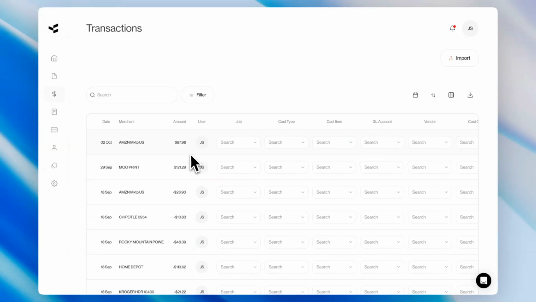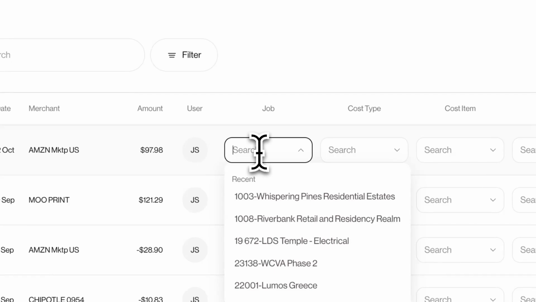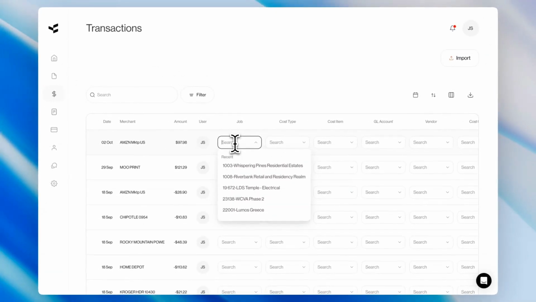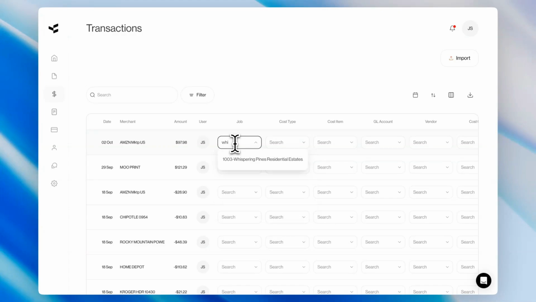If I go to this job field here and I click into it, it's going to show me the 5 recent jobs that I've coded myself in my dashboard in my account. This is really great because when I'm working on a job for weeks, months, or years, I'm usually coding to similar jobs and not needing to use the search functionality. If I type in any 3 letters within the search portal, it's going to pull up from my ERP anything that matches those 3 letters and allow me to click it.